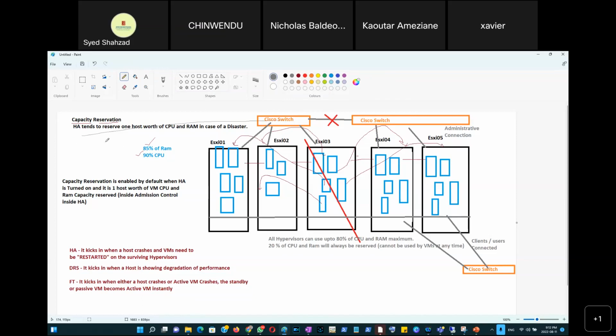And I would then investigate. Suppose we know which virtual machines are here. Maybe the sales department and marketing department virtual machines are normally on ESXi 4 and 5, right? So you would contact some sales and marketing users. You would ask them, hey, are you working fine, no complaints? They say, yeah, we're good, we're connecting. So then you realize that these machines still have end users connected. My remote connection is disabled, so I would not touch this machine. I would not let HA restart these machines because the agent of HA is still inside, right? So it could just trigger according to the configurations, whatever was configured there.